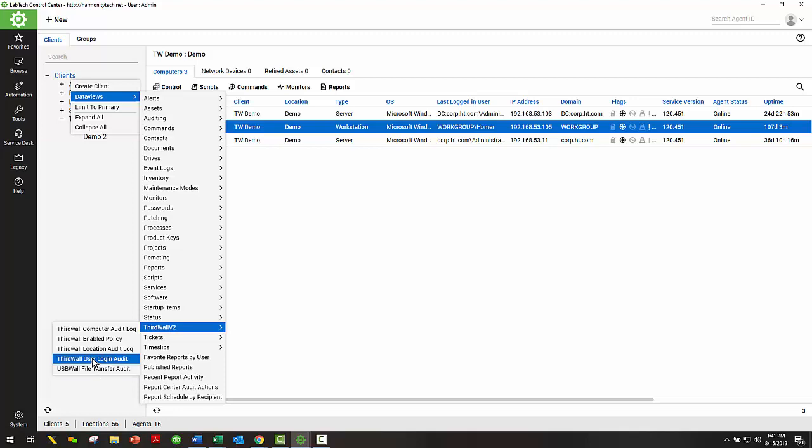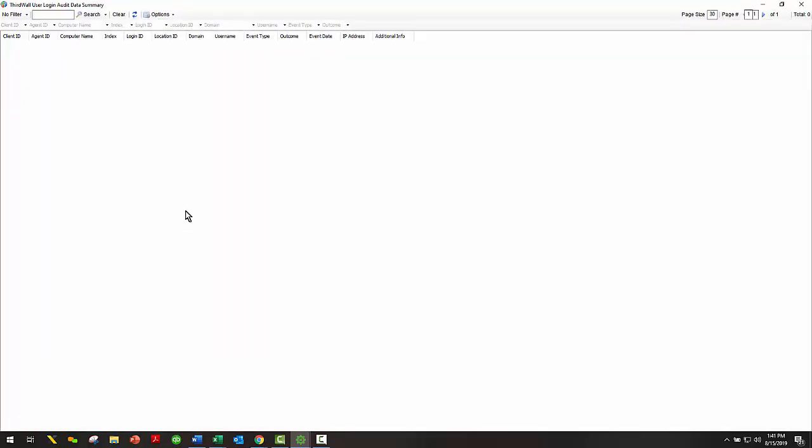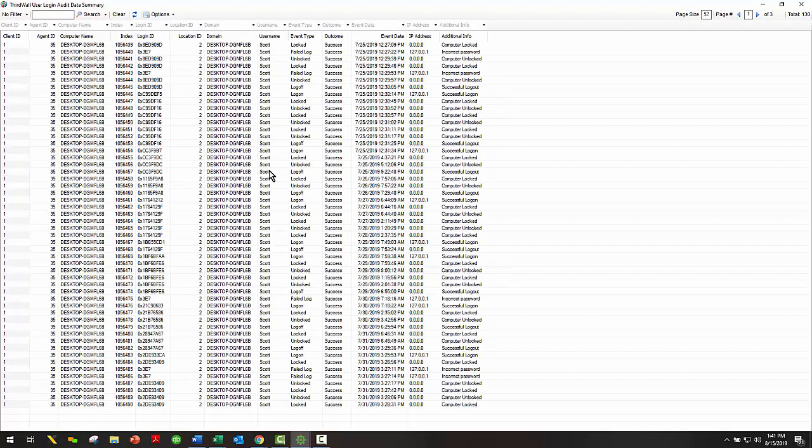There is the user login audit that shows you at a glance all of the logon events, and this is the only place that you will see failed logons. So this is exact same data from the report. However, it shows you 60 days worth of data, which is all that we keep. There's a rolling 60 days. And this is the only place you'll see the failed logon events, but you'll see locks, unlocks, logons, logoffs, and failed logon events all right here.